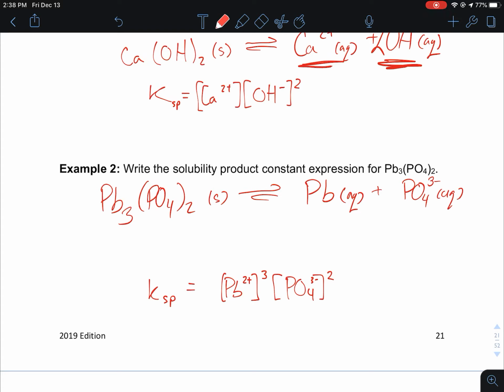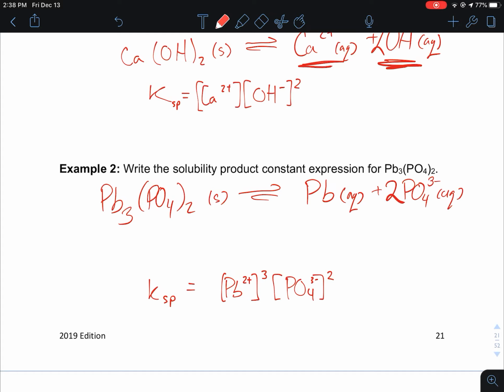I know that lead has only 2 oxidation states, +2 and +4. In this case, I also know that PO4 is usually 3-. I can't think of any examples where it's not. And so I look and I say, well, if PO4 was 3- and I have 2 leads, then that means that I have 2 PO4s. 2 PO4s times 3- is a total of -6 charge, because we have 2 of these.